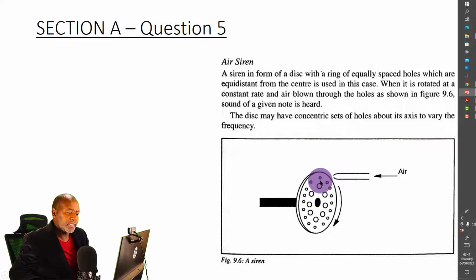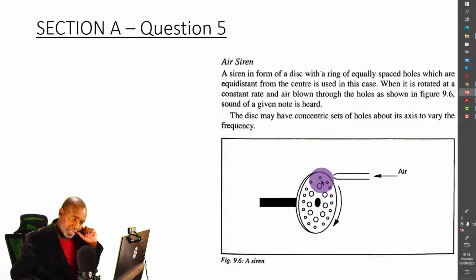When this jet of air is interrupted, sound is produced. And you find that it is produced each and every time the jet of air is interrupted. It's more like when you get a test tube and you blow across the test tube. Sound is getting interrupted at the hole of the test tube. So the pitch of the sound produced by this siren varies with the speed of rotation of the disc, and at the same time it can also vary if the jet is moved towards the inside or towards the outside, because the speed of interruption of the jet of air varies.